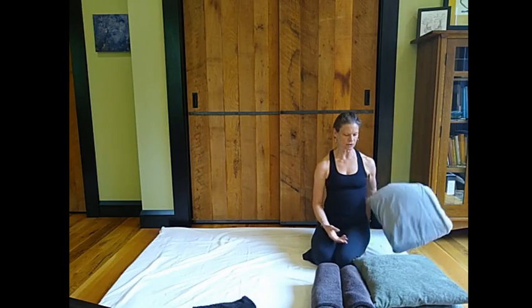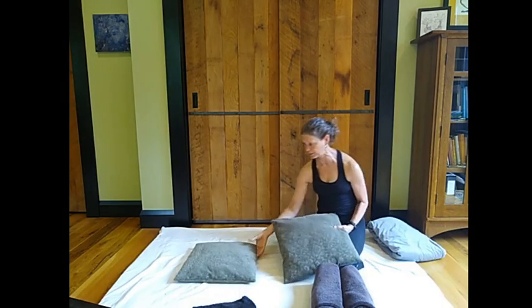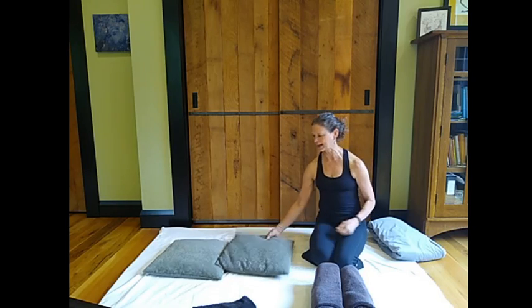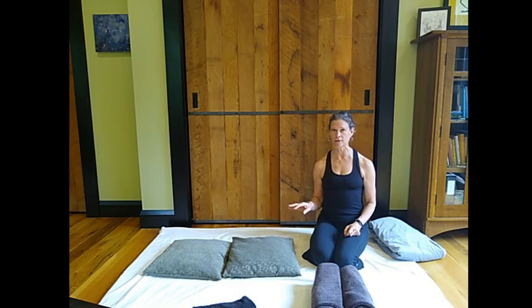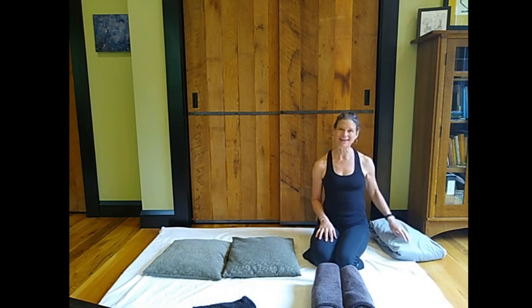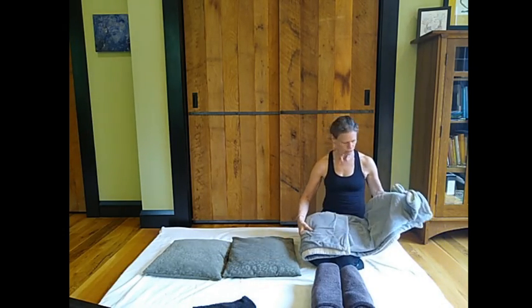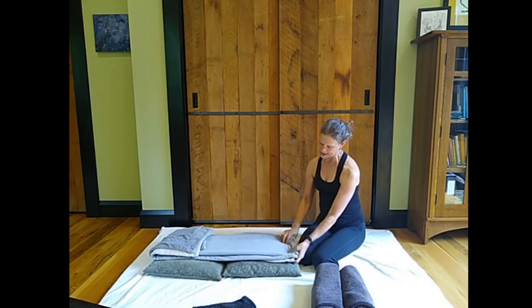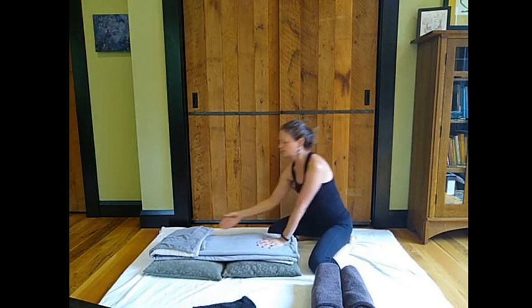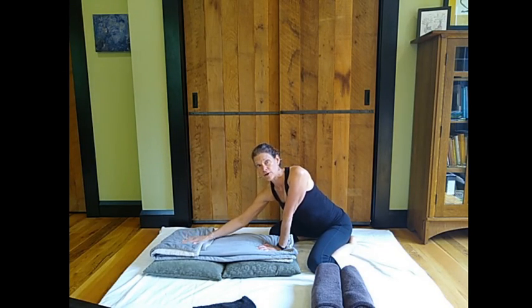So take your two pillows, or if you have a yoga bolster, you could use that here. I like to use utterly non-yoga props to make it clear that you don't need anything special to do this practice. And then take your blanket in a long rectangle, so you want to have it on your bolster-like setup, and then have it a little bit higher where your head is going to be.